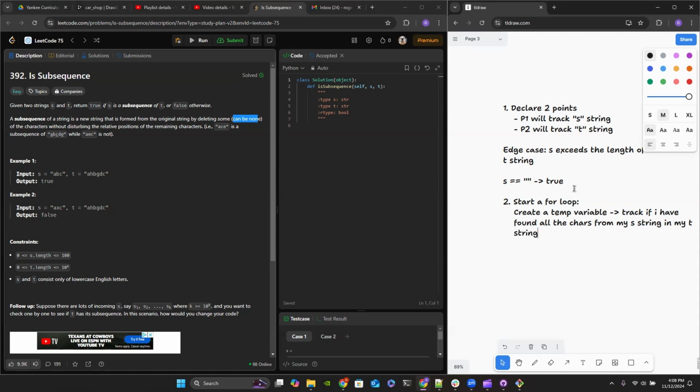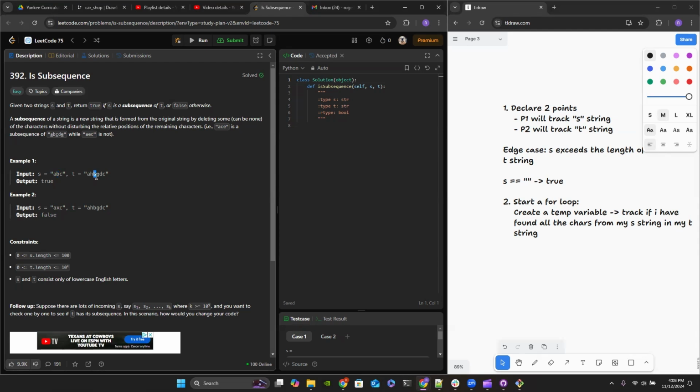All right, so as I'm iterating through here, I'm checking, for example, using example one, I have one pointer at A and then one pointer on A on the T string. And if I encounter the A already, I should probably keep a counter like, yep, I've encountered it. And I can move my first pointer to B. I can continue with my iteration.